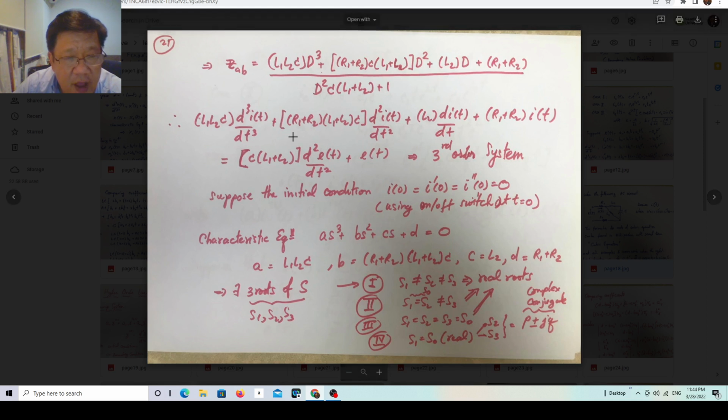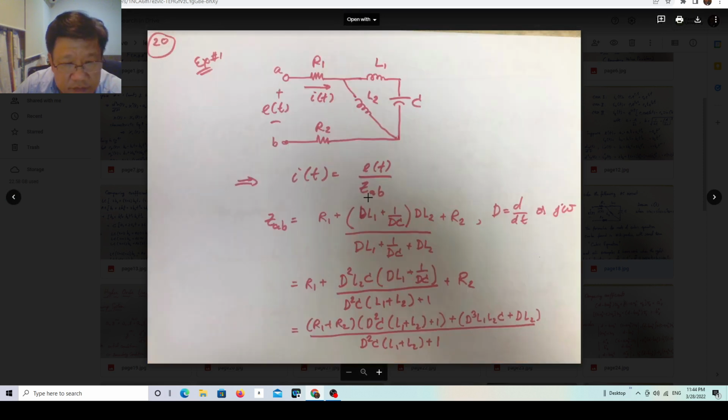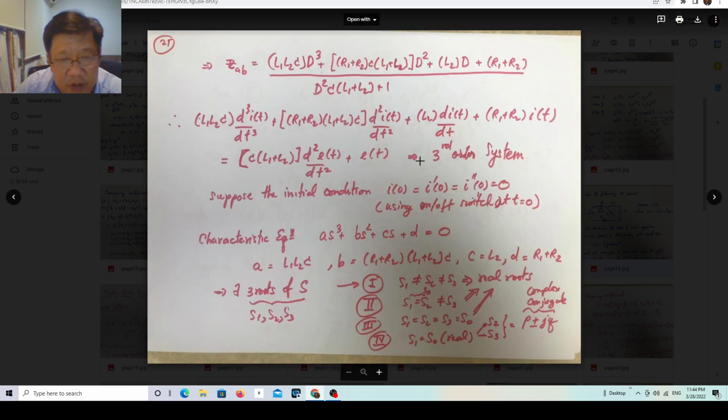But this part of the fraction, you don't move to multiply, you just move it up to multiply to ET. According to the division law, this results in d squared, the second order of ET, and then plus 1 times ET here. So this is the resulting third order equation. When you have reached the third order system here, you need to have 3 initial conditions.